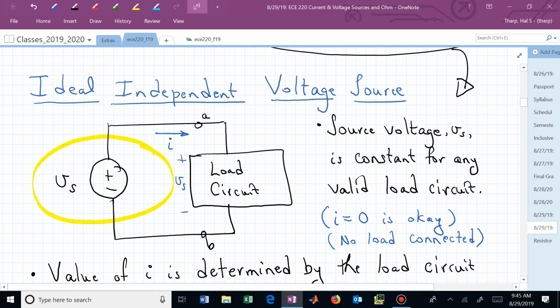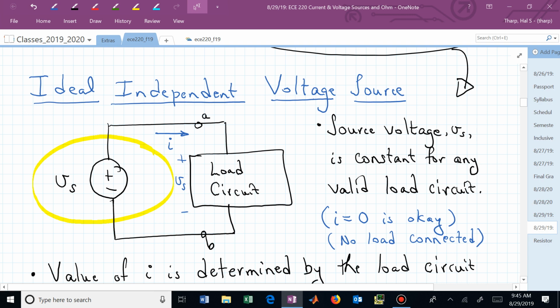So the biggest difference between these two circuits is that one has a constant voltage being supplied and the other has a constant current. The distinction between these two ideal independent sources is one has an arrow, one's supplying a constant current, and the first one is supplying a constant voltage. So if you have an ideal voltage source, the voltage is fixed at whatever you fix it at, and the source will give you whatever current is necessary to maintain that voltage. If you had a 9-volt power supply, it's going to stay at 9 no matter what you hang on to it. And you can have other devices where you set the current and the voltage will change.